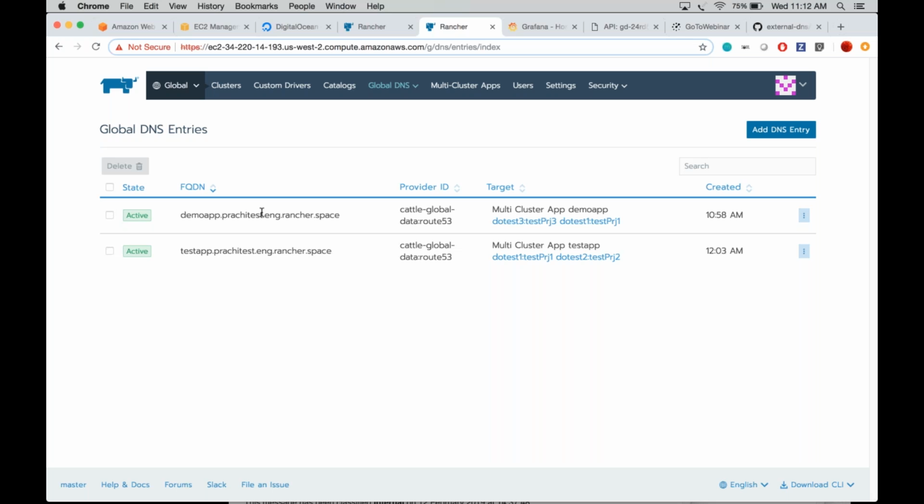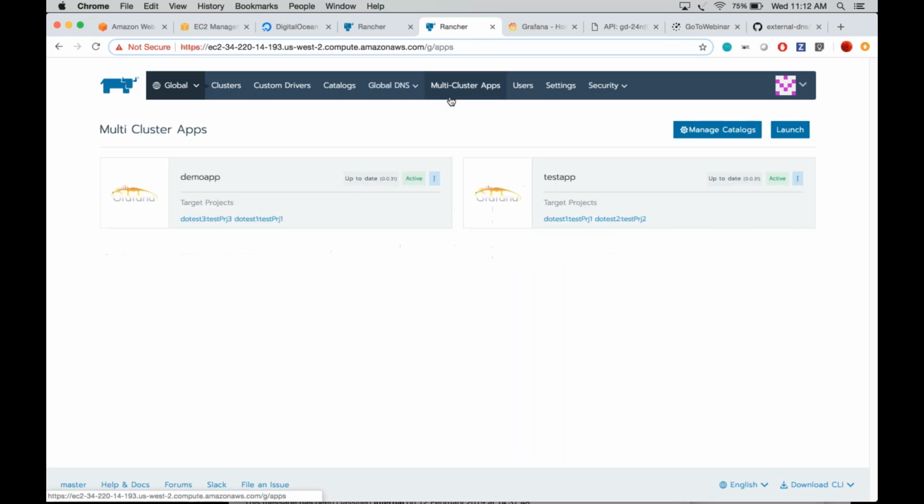Just going through the last of them, seeing if there's anything that we missed. That's not a global DNS question. Okay, we have one question left, and this is actually about the multi-cluster apps. We have Hank. Hank is asking about a situation where different clusters needed storage and maybe some kind of replication. Does the multi-cluster app have any ability to consider storage, or is it just really for stateless applications?